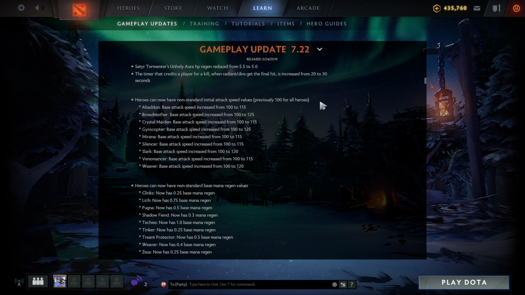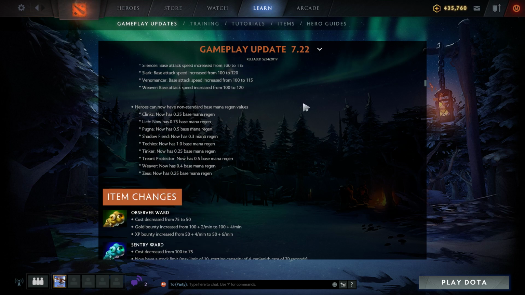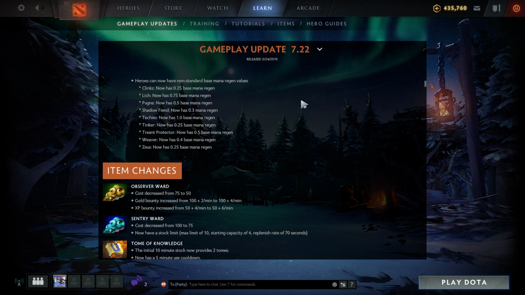Heroes can now have non-standard initial attack speed values, previously 100 for all heroes. Base attack speed increase. Does that mean they attack faster, I guess? So Abaddon, Brood buff, Crystal Maiden buff, Gyro, Marci, Silencer, Slark, Venomancer, and Weaver.